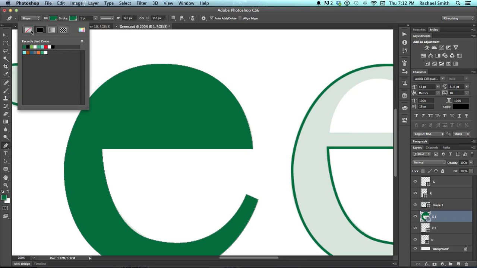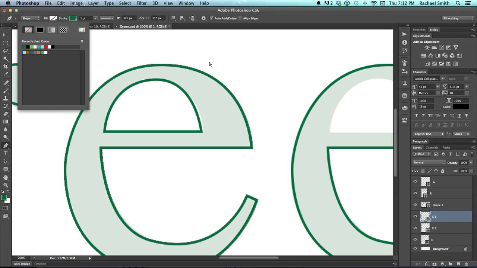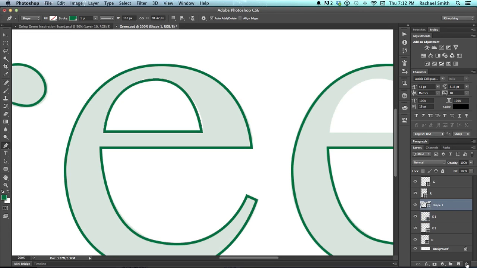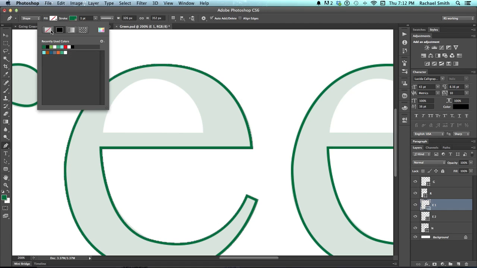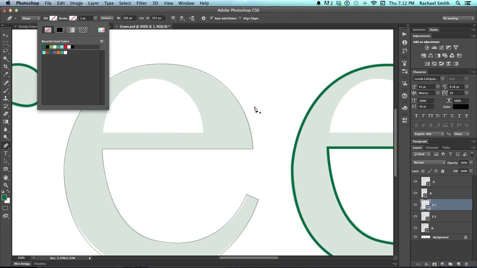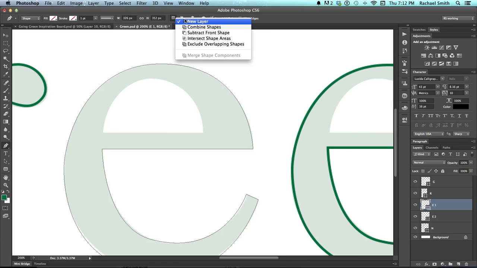So I'm going to set my fill back to 0 and get rid of my little accidental shape layer, and then make sure that I'm on my E1. Now for this next bit, I'm going to turn my stroke off, and that will hide the green line, but this is still the same thing. I haven't done anything really funky. What I want to do now is set my pen tool from new layer to exclude overlapping shapes, and this drop down is next to the height box.